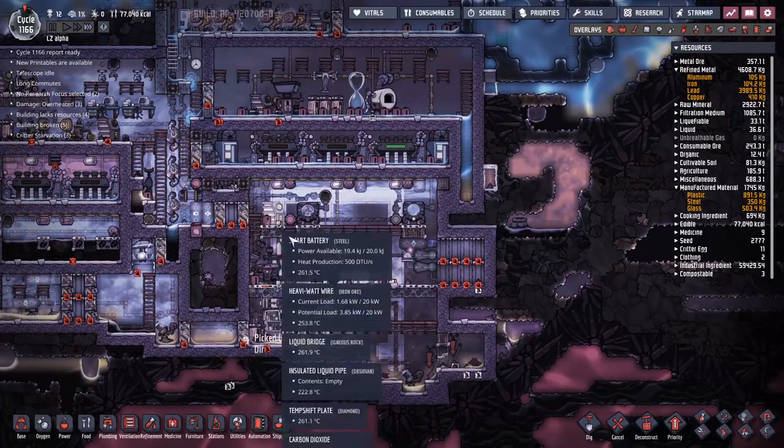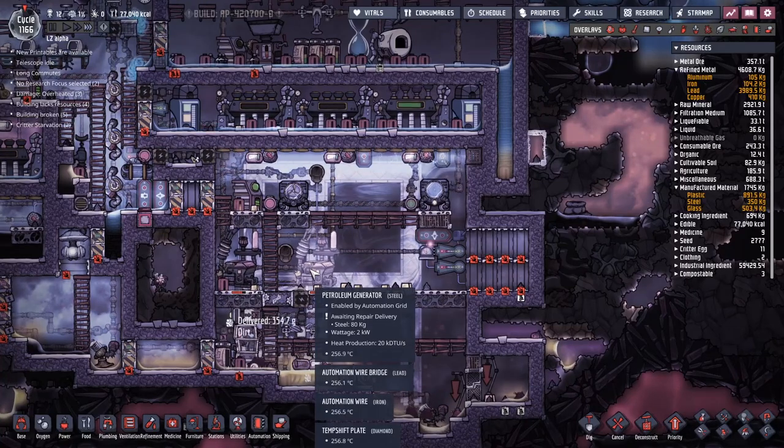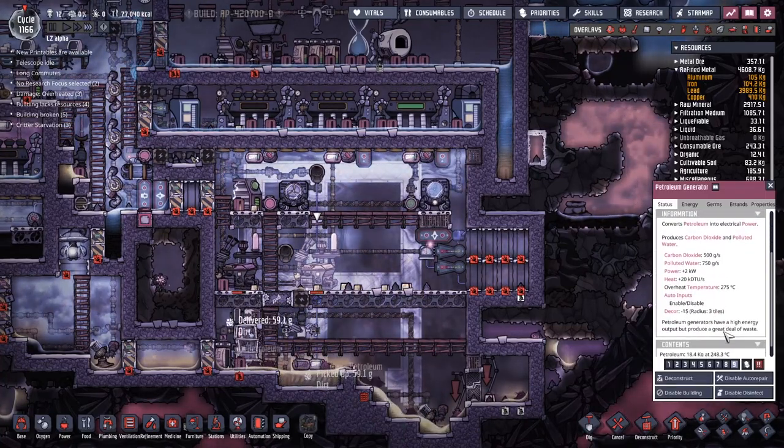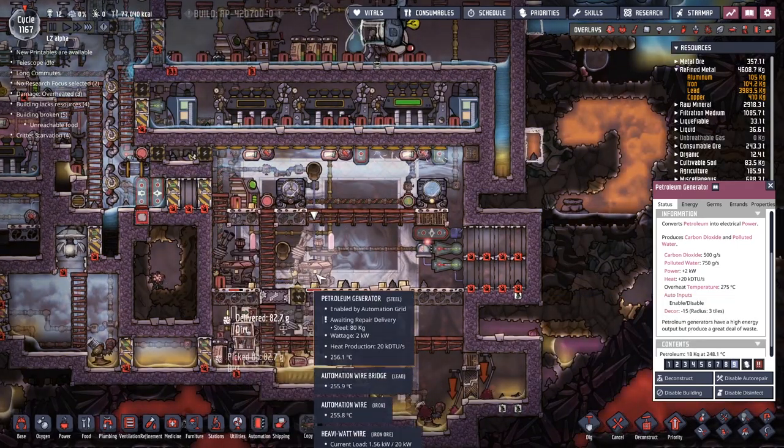So the battery got repaired and therefore these petroleum generators are turning over quite hard again. The temperatures are quite high. That's the problem here. The temperatures are very high. 275 is the problem area. 256 is where we are at. So we're going to have to keep an eye on that, but I think mostly we're doing okay.